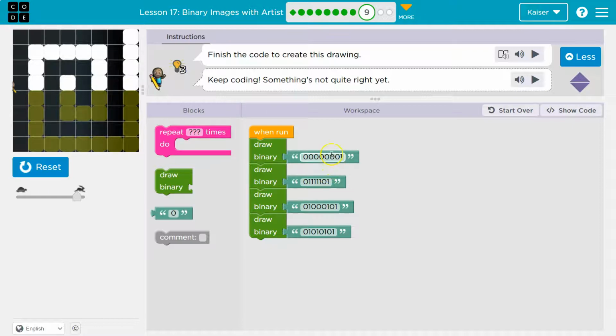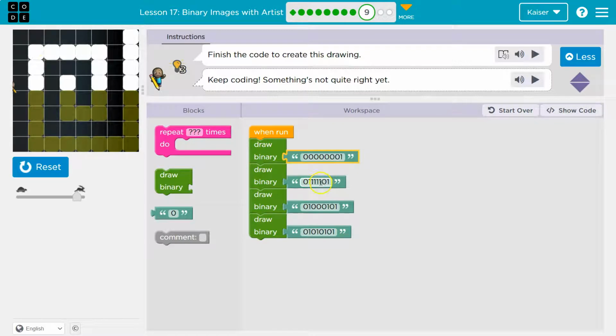Well, I skip the first 1, 2, 3, 4, 5, 6, 7 blocks, and then I scratch out the 8th one, because a 1 means true in binary language, and you can scratch it. 0 is going to be a skip. So then we go to this next line, and it says 0, so I skip that one. I then scratch out the next 5.